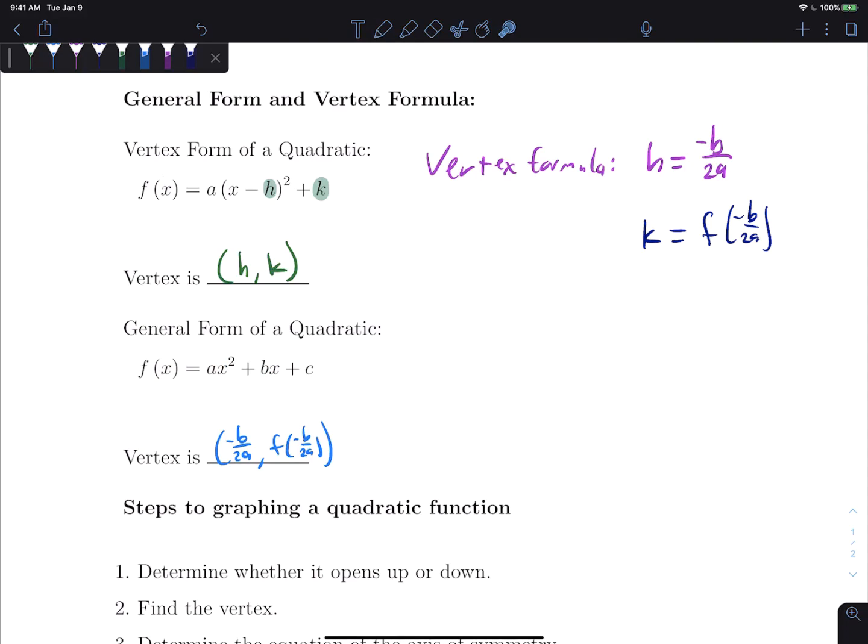Now, if a function is in the vertex form, then we can just look at the equation itself and say, what is the vertex? The vertex is this value and this value. Now notice that it is the opposite of this value. In other words, if it says minus 2 in parentheses here, like x minus 2 all squared, we don't say negative 2 comma, we mean just positive 2. It's always the opposite of what you see on the inside. It's just like what we have for horizontal shifts. So we always do the opposite if it's inside with the x.